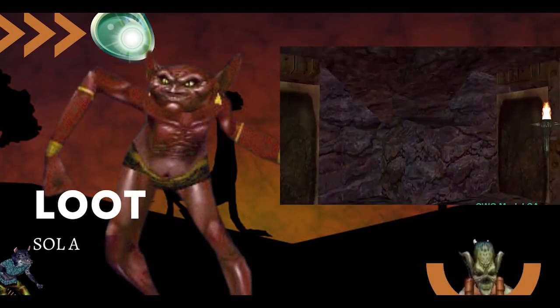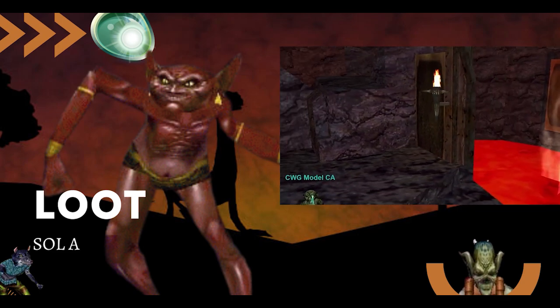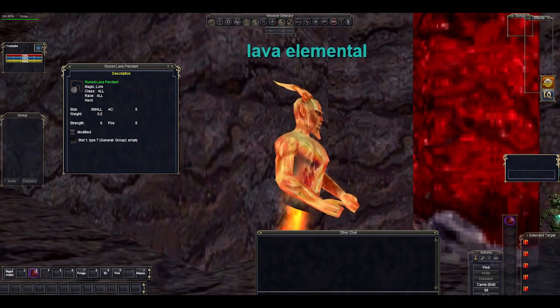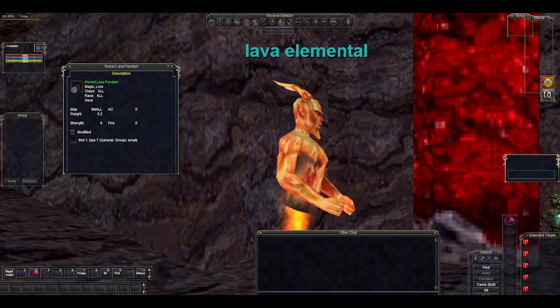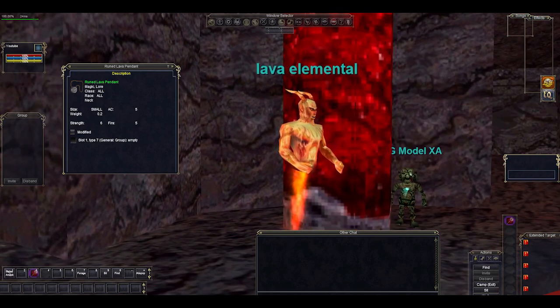And the loot that drops in Sol A, there are some good pieces. I'm not going to list everything that drops here, that list will be long. I'm going to focus on some of the nice items. Rune Lava Pendant, nice neck with a bunch of strength on it. Probably good leveling up for a monk or a rogue, maybe if you're going to be doing a lot of meleeing. And that drops from the Lava Elemental, which is right at the back of the Clockwork section in the middle of the four-way. But a nice item to pick up.